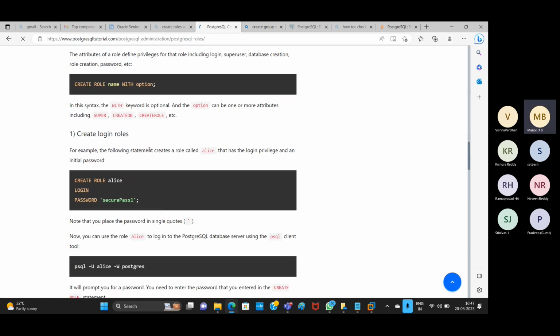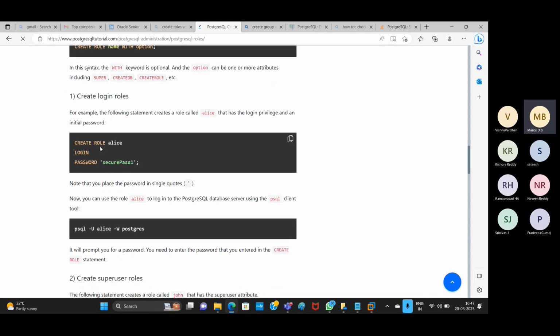So whenever you create a role, if you specify login, at that time the role will also be able to log into the database server. That is possible.